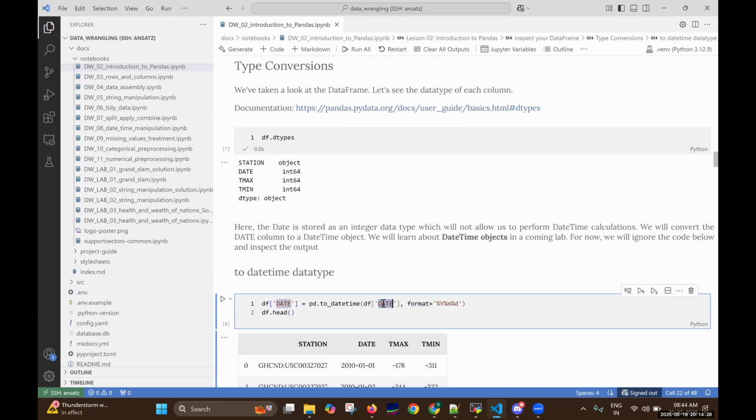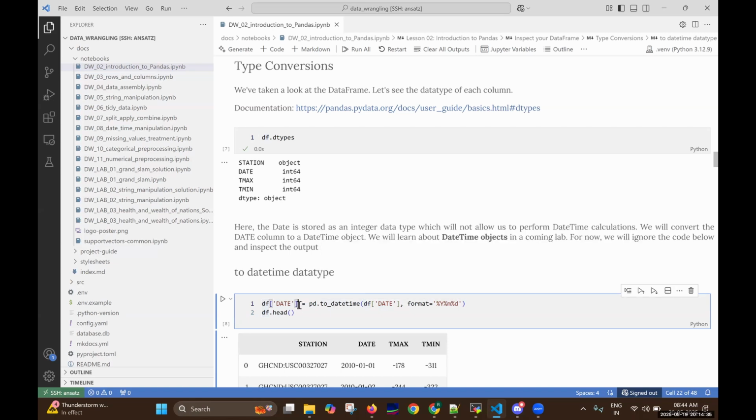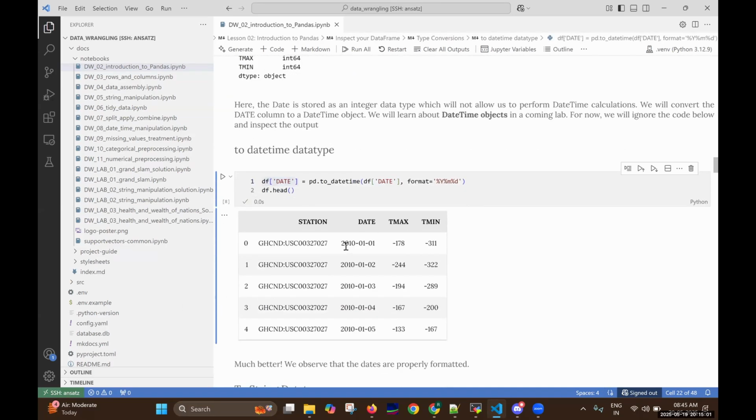And df.date means which column we want to change, right? So it will change all the items, and this is how you assign it. You're taking df.date. Date is in this data frame; date is one series. So you can access date by using df and the column label name, and then you just do pd.to_datetime and this date. And if you execute it, you will see the format has changed properly.